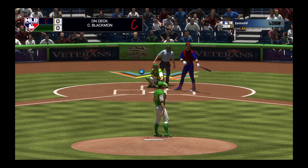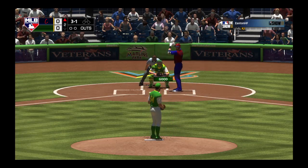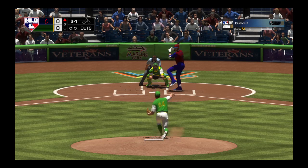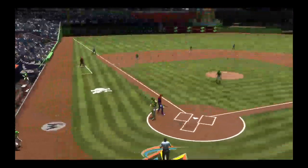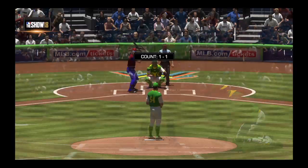A slider that time that runs away. It's 3-1 now. I understand pitching carefully to this guy in the box, but the man on deck doesn't represent any relief either. He's going to have to go after one of these guys. Popped him up. And he'll stay with it here as he puts the squeeze on it for out number one.